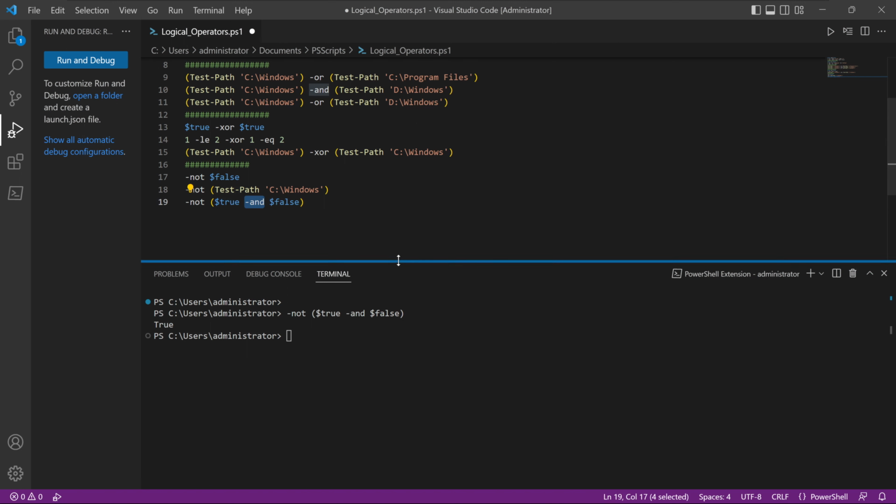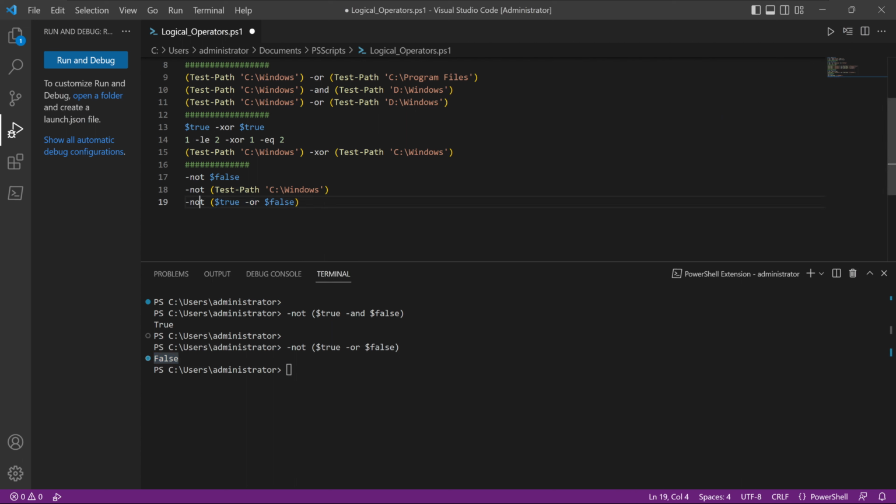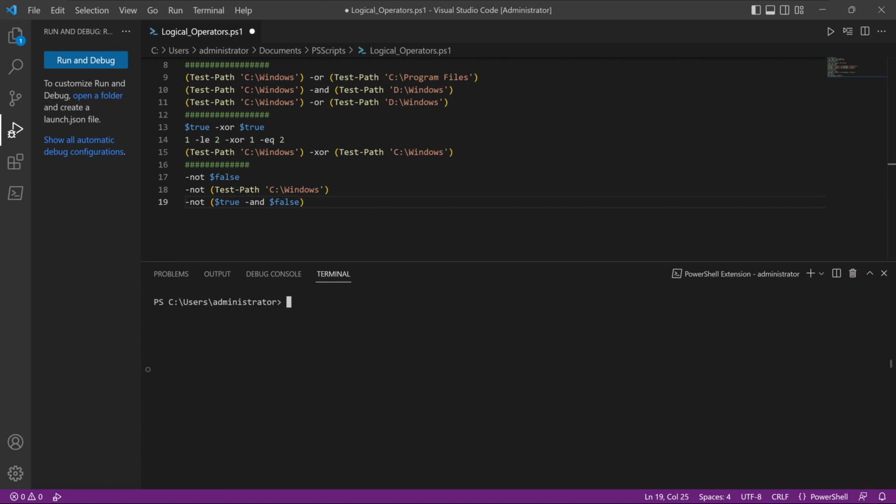And if I switch this to OR, for example, now this is a true statement, but we are flipping the true statement to a false statement, so you're going to get a false here with the not operator right here. So again, when you have an AND statement, you look at these two, it's not true, it's false, but if we flip it, it gave us a true. When you have an OR statement in here, it is true in this statement, but we are flipping it here again and it gives us a false. So we expect that, and that's what we got. And again, that can be very useful in certain situations, and that's why we use it.